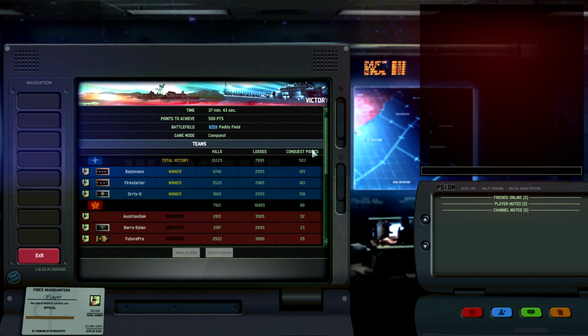you don't have the MiG-27s. You do actually have 4 of them in a standard deck. Oh, do you? Yeah, you have 4 in a standard deck. Oh, okay. Well, there you go, some information there.